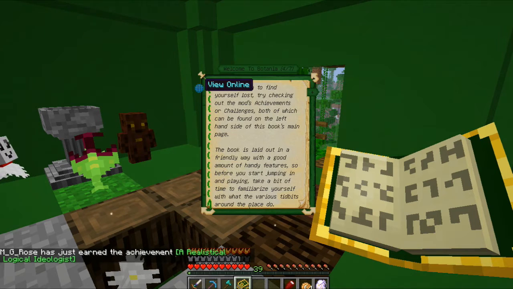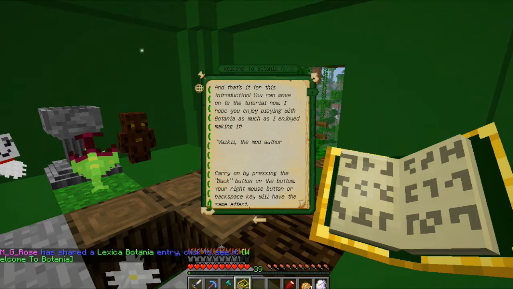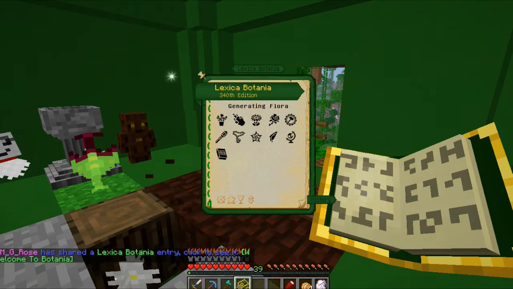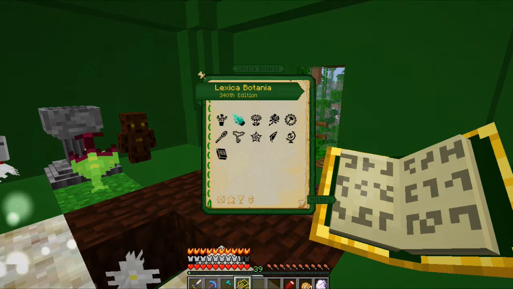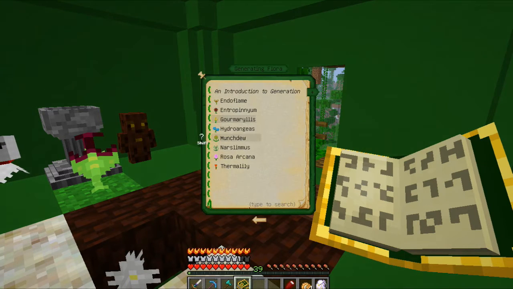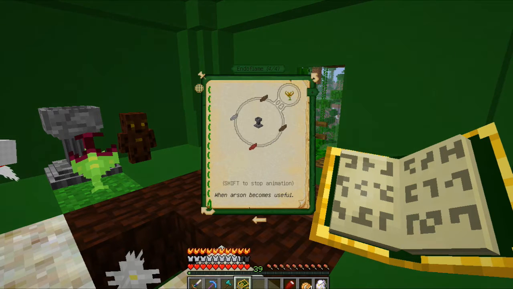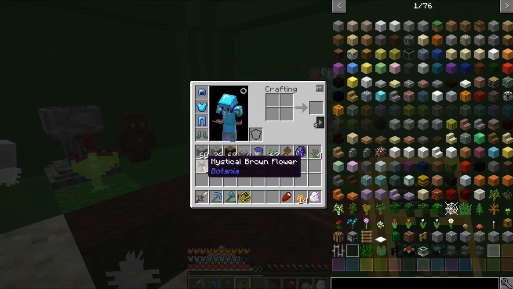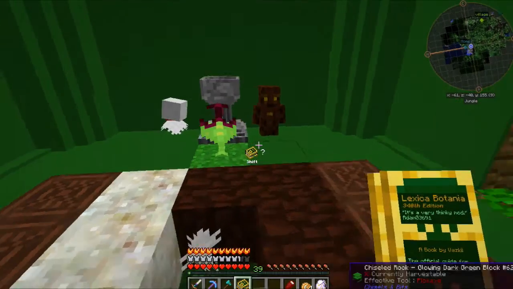Let me go just to the... No, didn't want to do that. Now that's changing over. What am I looking for? Generating air. I want one of these things. Double checking I've got the right recipe for them. 2 brown, 1 light grey, and 1 red. Well done me. I think. Red, brown, light grey. Well done me.